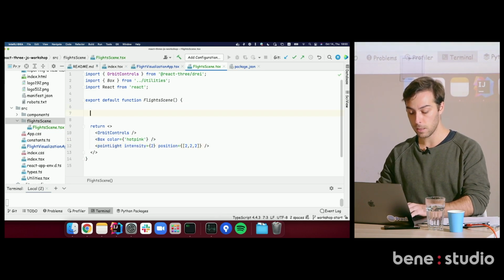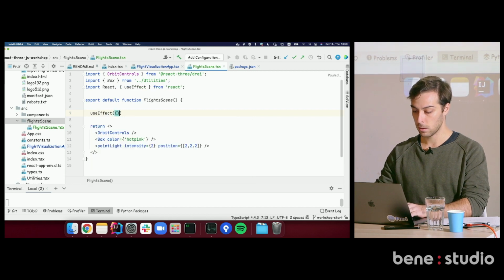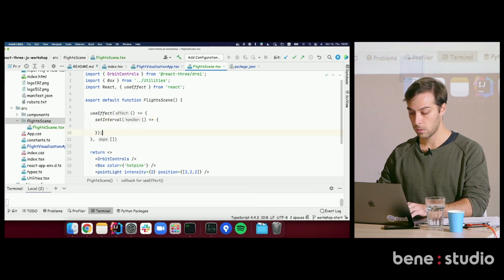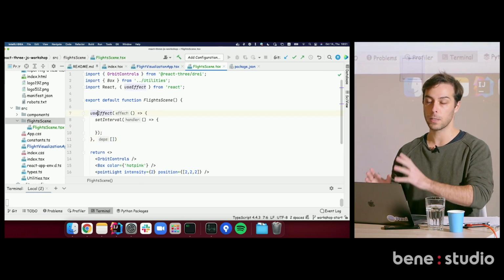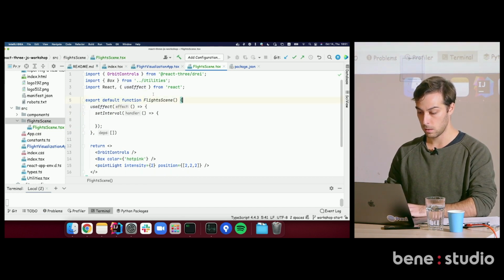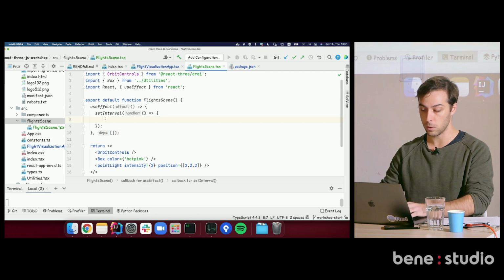You can go the very hacky way. You can use like a use effect and put a simple set interval in it. Right, so I hope I don't really have to explain it, but use effect in the React hooks world is something that only executes once you render this component, so long as the dependencies don't change. And don't forget to put this empty array in here so that you declare that you don't have dependencies. They should only run once.